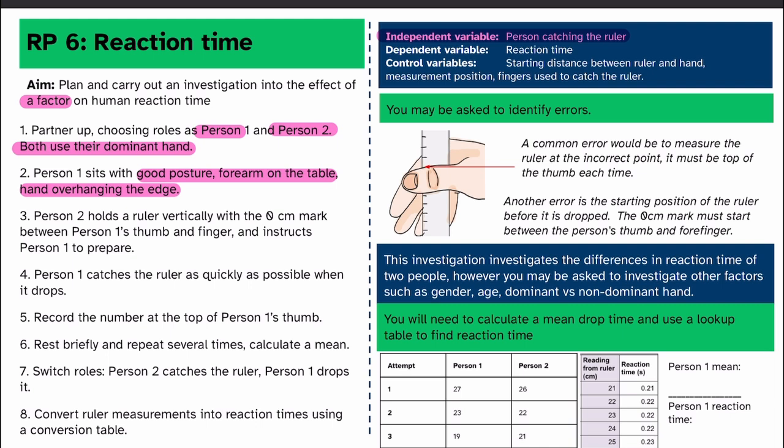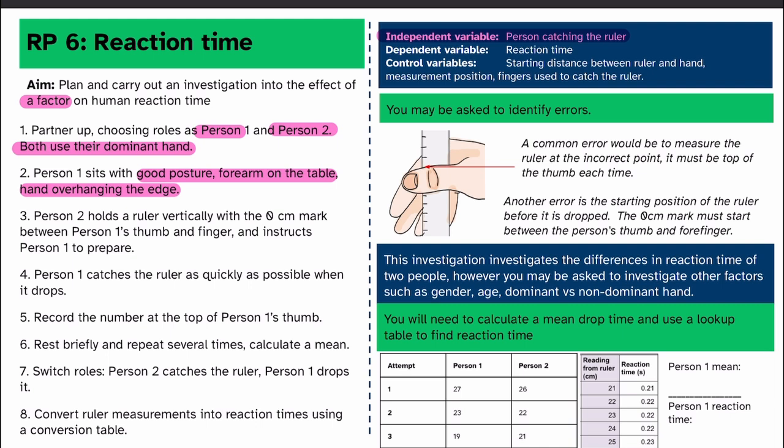So they're very clear in the specification. You have to specifically say, put your arm on the desk with your hand overhanging. If you got asked a 6 marker on this one, in order to get a valid result, you would have to mention how you're going to lock the arm in place, because otherwise you're going to have inaccurate results. So you get capped at 4 marks.